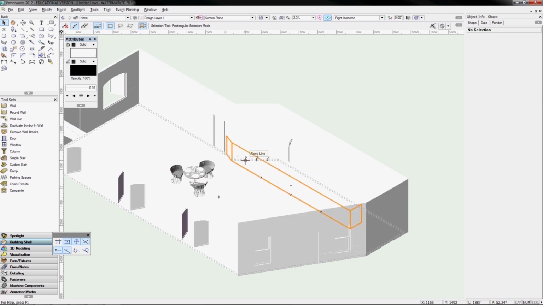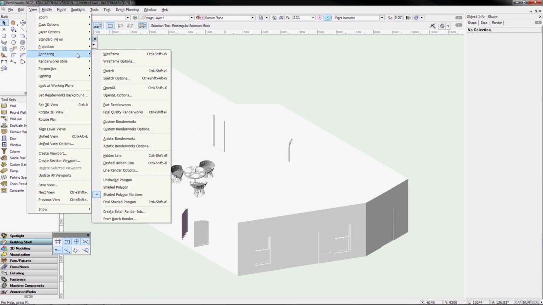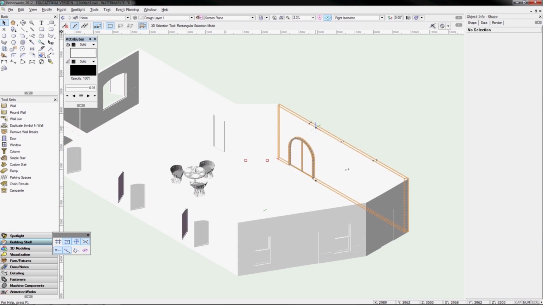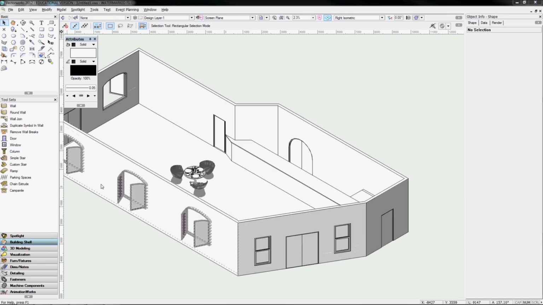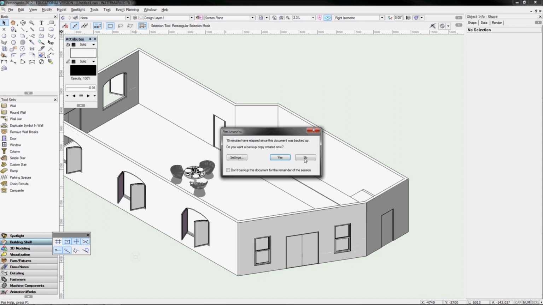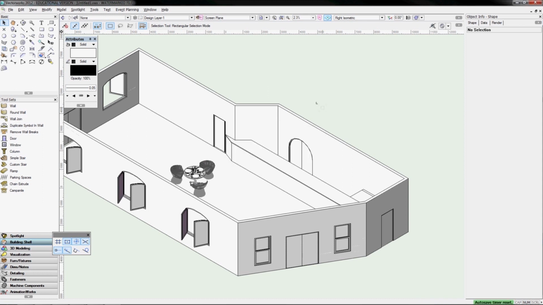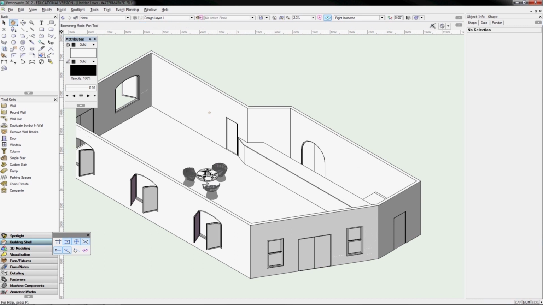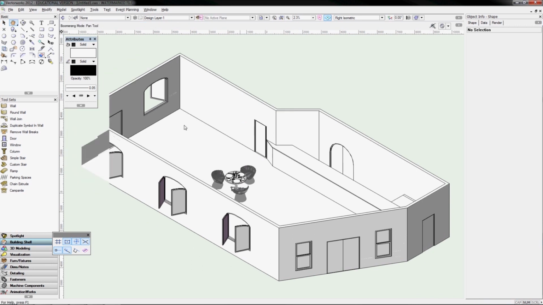So there you go, as the name suggests, it's taken away a lot of the lines that were there. This bench in particular, I can't actually see it now because it's all white, but if that was rendered out with some sort of colour there, you might be able to see that. The last one here is the final shaded polygon, and this is where it really kicks in, and it's going to take once again a little while for my computer to register this. So there we go. As you can see, that's the final version. It's quite a bit better. It's a really good overview.